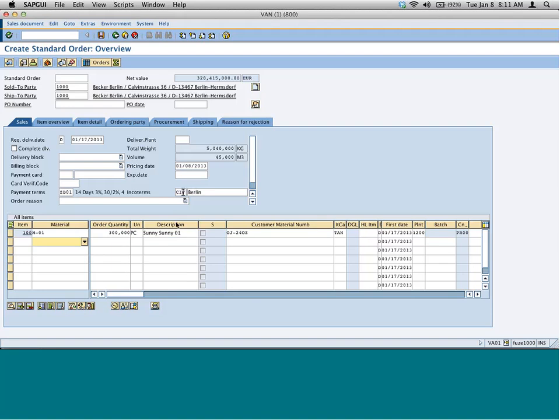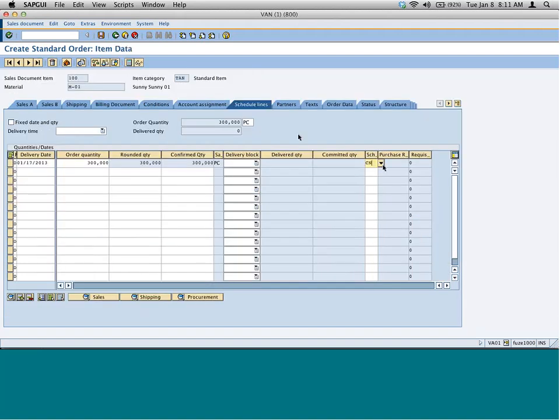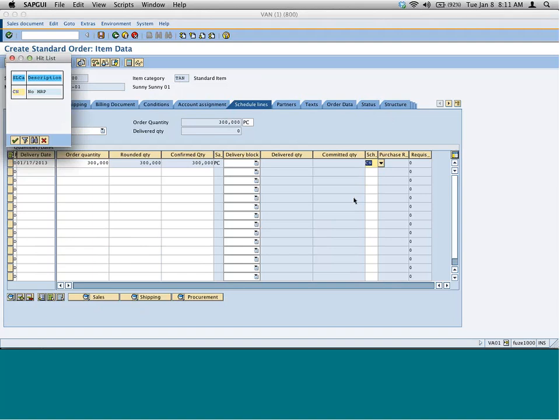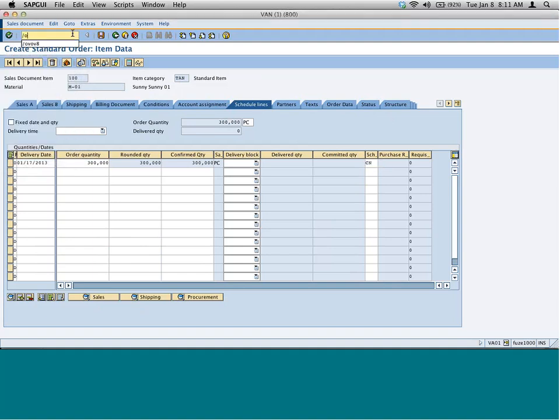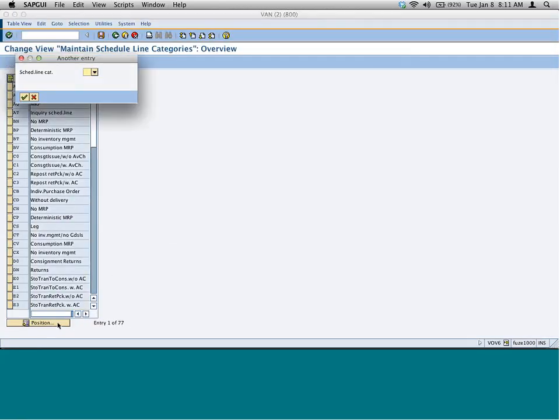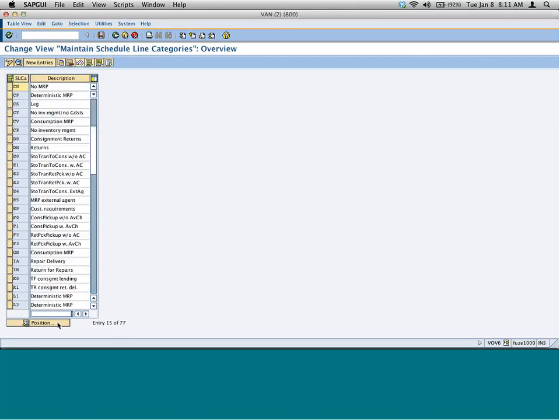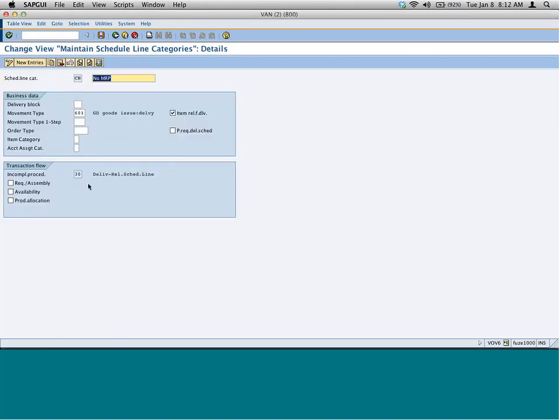I think this line item might be set up in a different way. I'm not sure if CN is relevant for MRP. Let me quickly check. Is CN relevant for MRP? Sorry, not MRP, availability check.